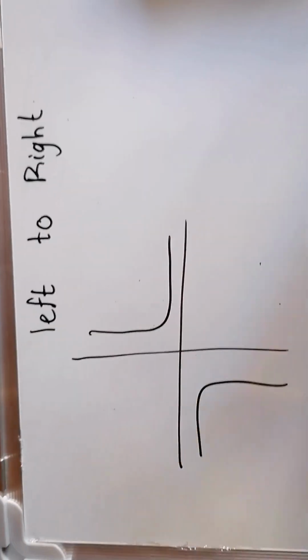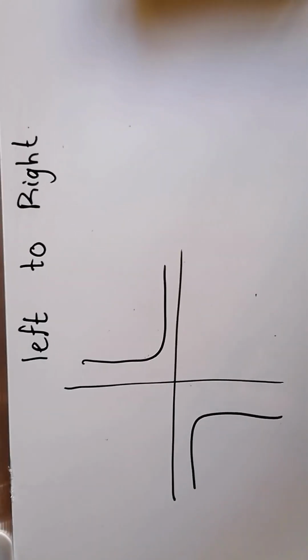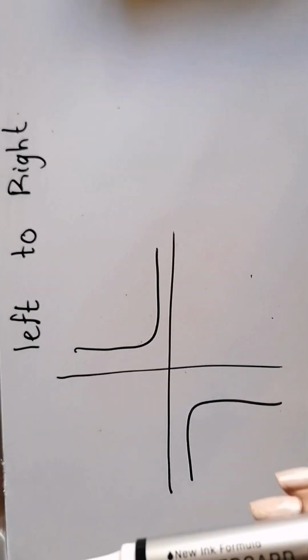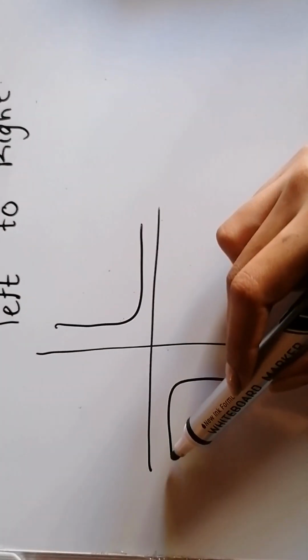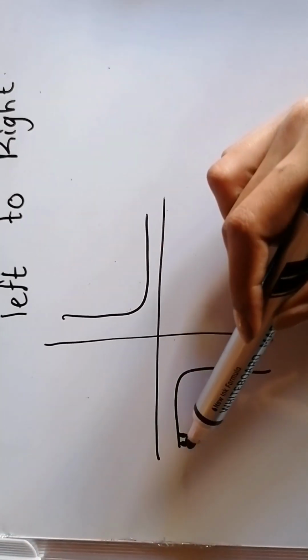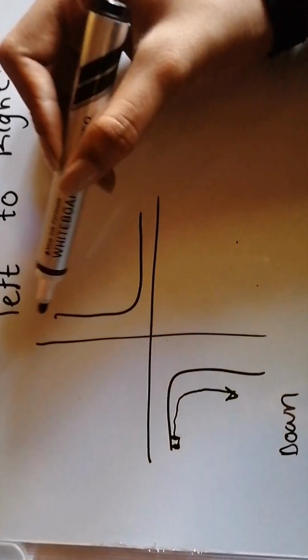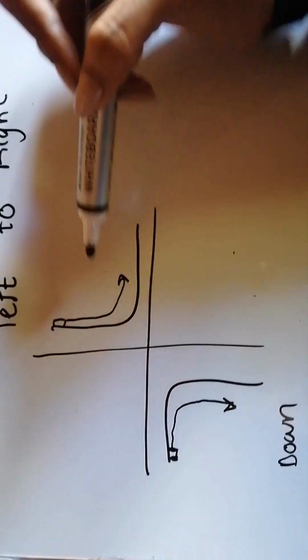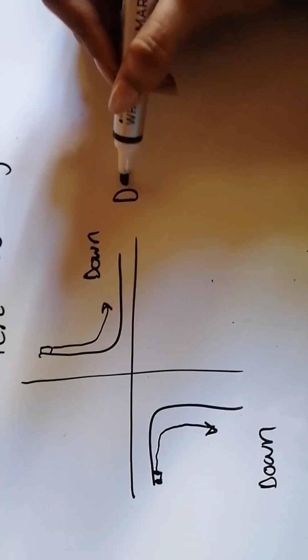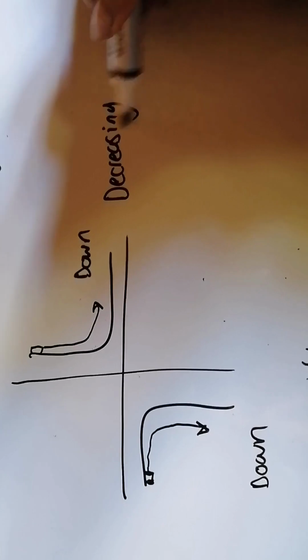Okay, last thing when it comes to hyperbolas is, if they were to ask you the question, is this graph increasing or decreasing? This is how you should go about doing it. So see, always move from left to right. I'll tell you that just now, right? Why? So look at this graph. Picture it like a car. Right, so it's going in this direction, which is down. And then same here, the car is going down. So this graph, when it looks like this, you'll say it's a decreasing graph. That's just an easier way for you to remember it.